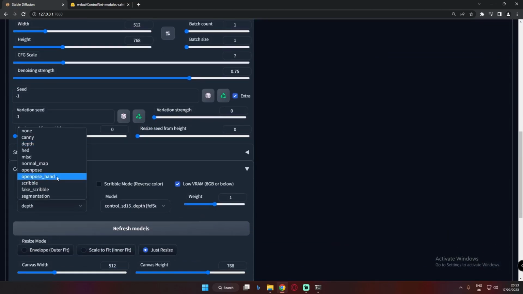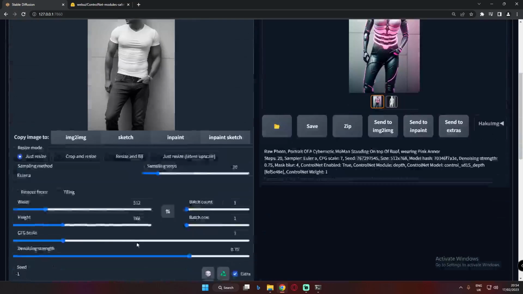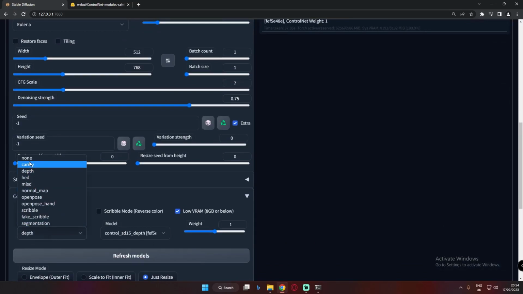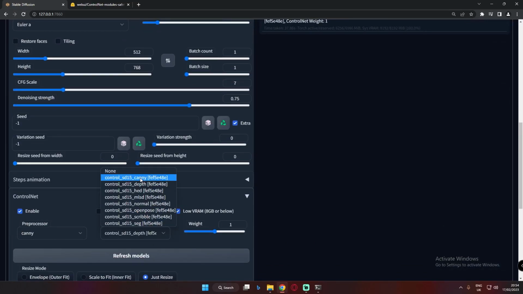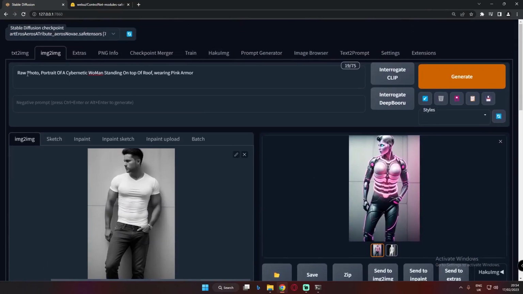The OpenPose model works really great at converting your image into a totally different background and a different pose image as well. Maintaining the pose of the human, it will change the human as well as the background. I will explain this further in the video, but first let's compare with the Canny Model. This time we will go to the Canny Model and keep everything similar. We will not go with a woman, we will go with a man.